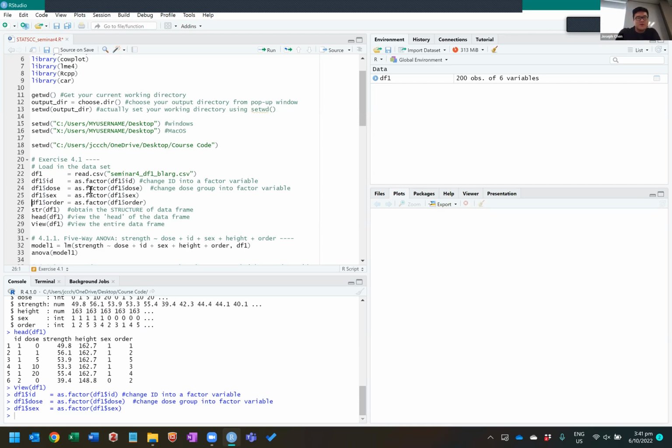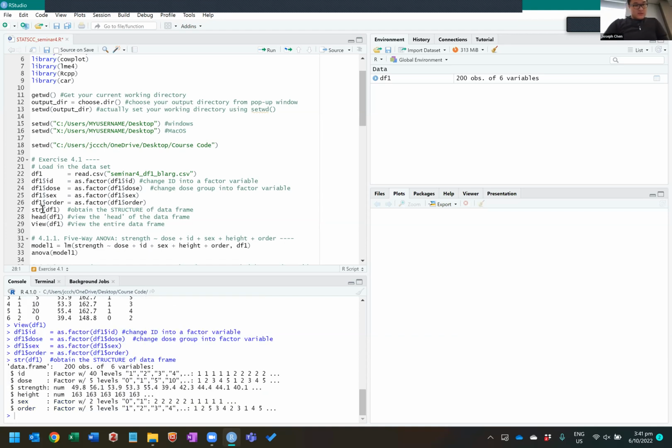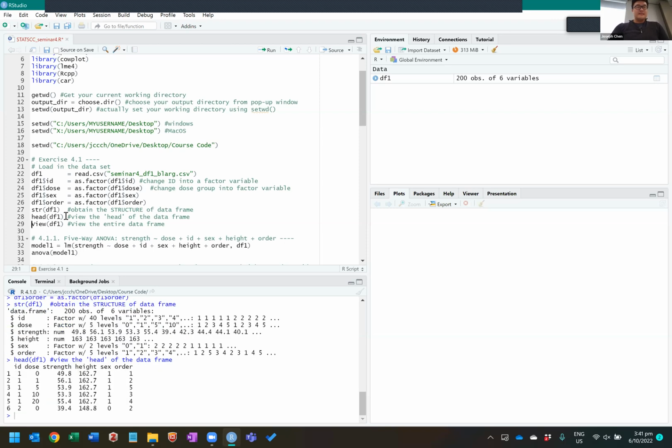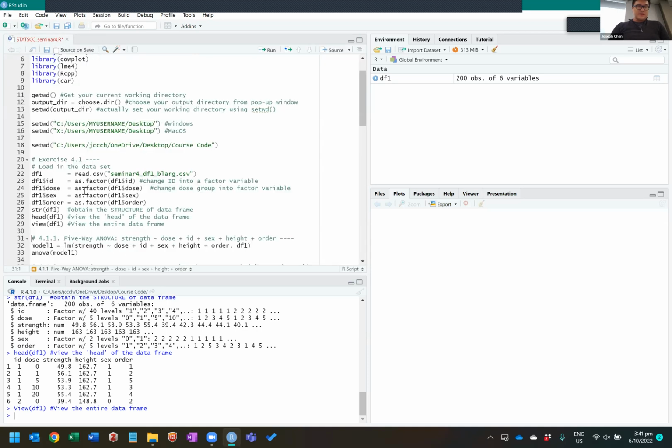Then sex we'll call a factor variable as well, and order we'll also definitely call a factor variable. Now we can re-look at the structure. You can see I've changed them from numerical to factor, and you can view the head of the data.